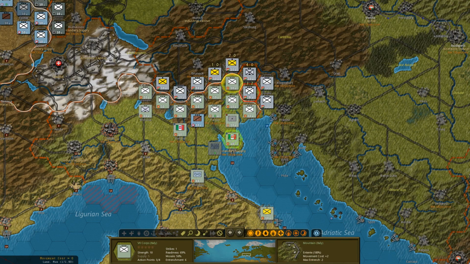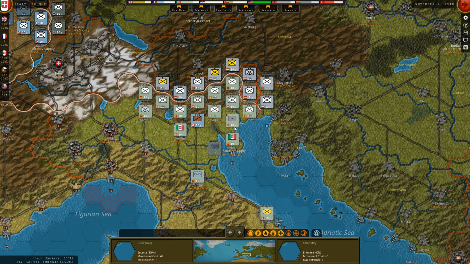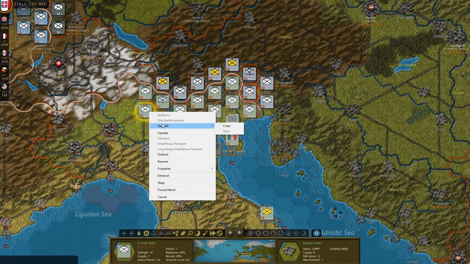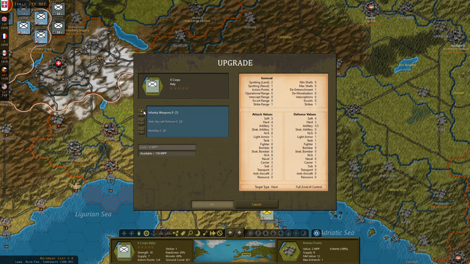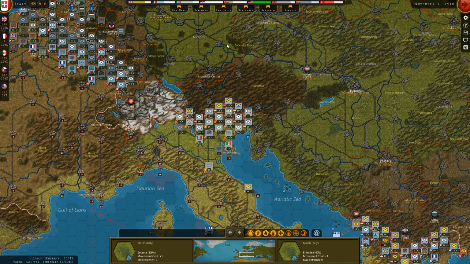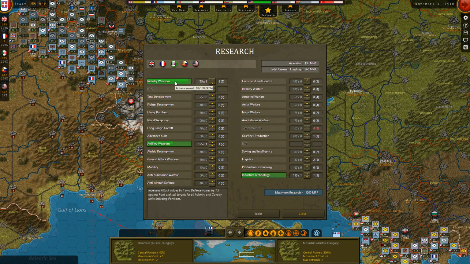Ugh. No, we lost it. Look at research for the kinds. Well, we're getting close to infantry weapons too. Oh wow, way more than the French. Really? Wow. We must have had a breakthrough and I didn't notice.